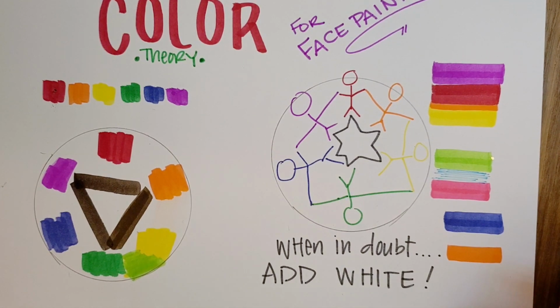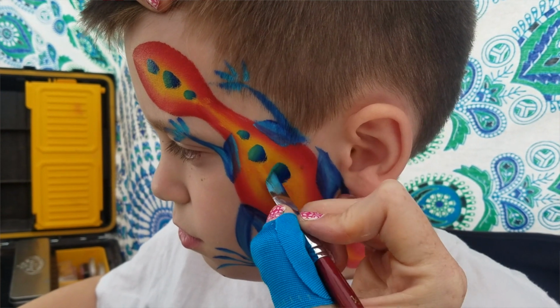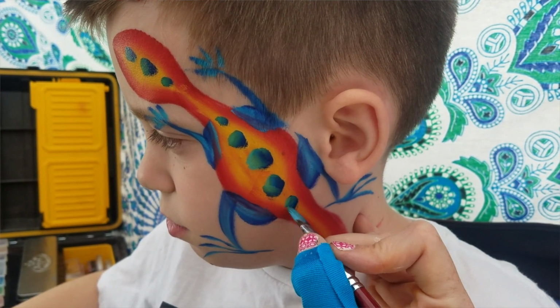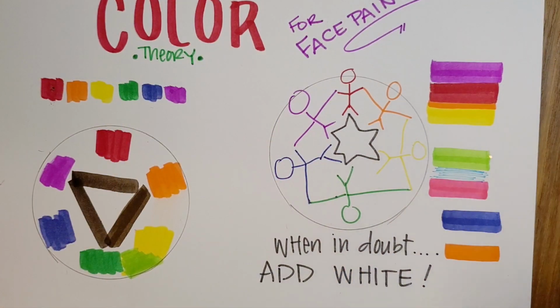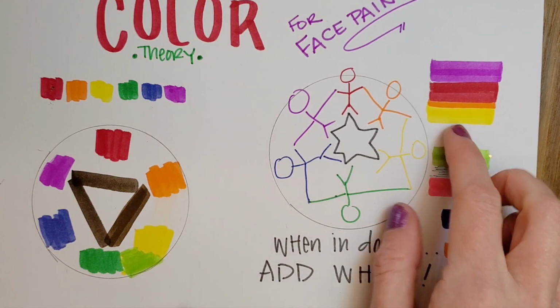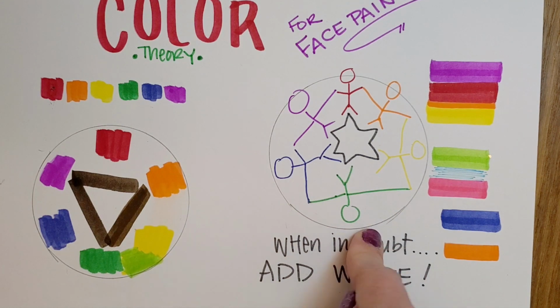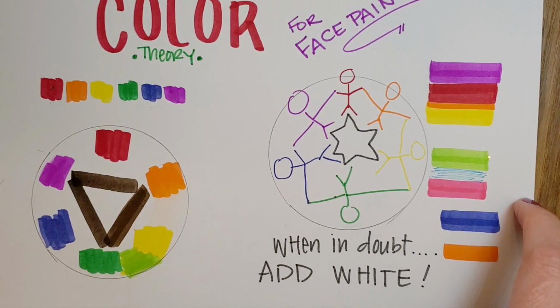One of my favorites, and if ever you do this, tag me so I can see, is when you have a bright orange lizard and you add those little blue spots on it. It's like fire. It looks so good. So remember that these colors are your friends. You can try things, but by knowing kind of the rules of who holds hands with who, that can really help you as you build and develop your own face painting styles and colors and learn to cut your own paint.